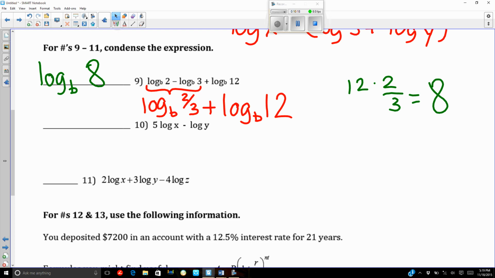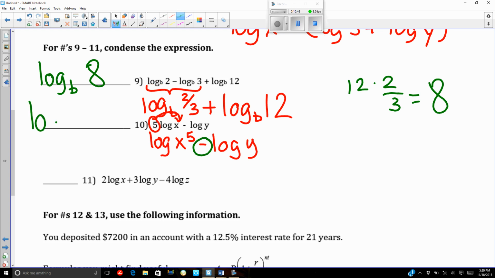Number 10, we're going to use the third log property rule here. The 5 in the front. An equivalent way to write that would be, instead of 5 log x, we can write it as log x to the 5th minus log y, since there's nothing in front of the log y. Well, again, we want to condense this to a single expression, so that subtraction sign right there. Subtraction, of course, converts to division. So our answer is log base 10, which we don't have to write. X to the 5th over y, or x to the 5th divided by y.